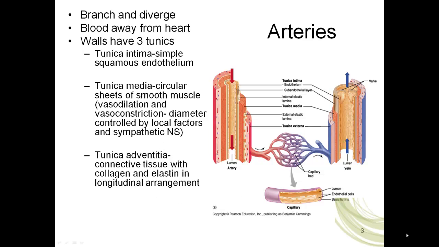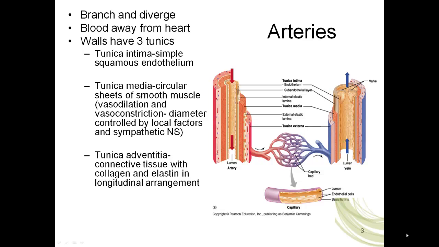So to begin our lecture, let's first start with arteries. The definition of an artery is a blood vessel that carries blood away from the heart. You cannot say that the definition of an artery is a blood vessel that carries oxygen-rich blood, because that's not always the case. For example, the pulmonary trunk and pulmonary arteries carry blood away from the heart, but they are carrying blood away from the right side of the heart, and this blood is oxygen poor.